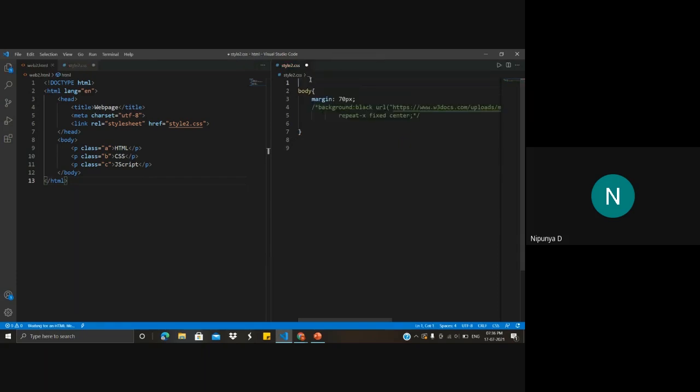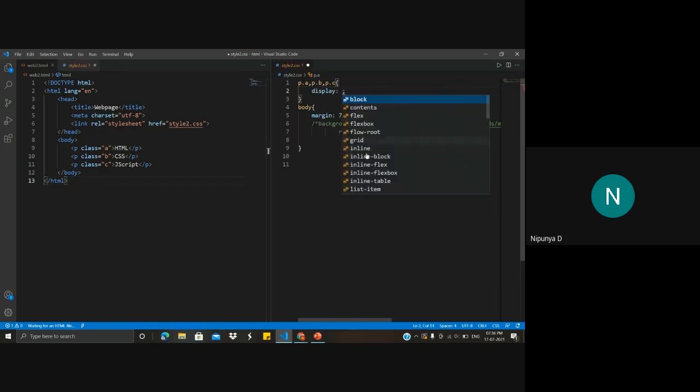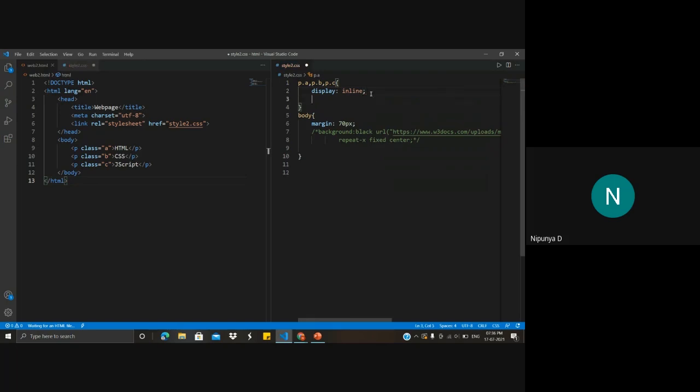You will be using the selector, which should be mentioned as the tag's name, dot, the name of the class, that is, I have given it as A. I want to apply the display property to all of them, so you can mention it in a line. And I will even be defining borders so that we can have a better understanding of how it exactly works.